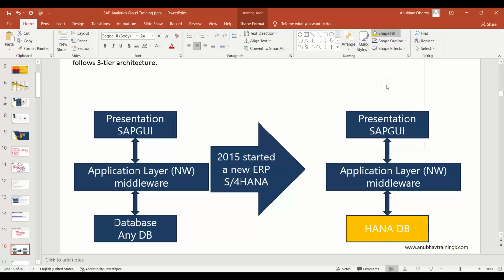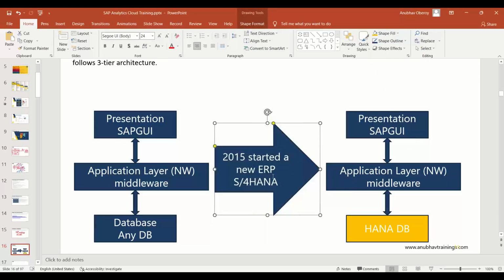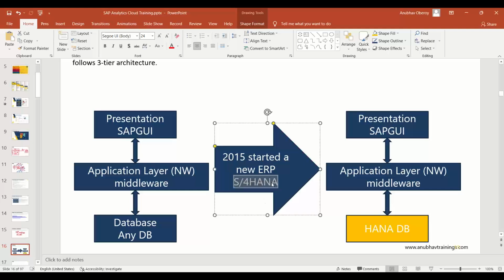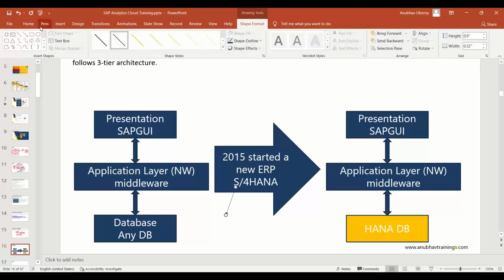In 2015 SAP announced a completely new ERP called S4 HANA. The name HANA means it only works on the HANA database. So S4 HANA is an ERP which only works on HANA database, not any other database. In this, S stands for simplified.